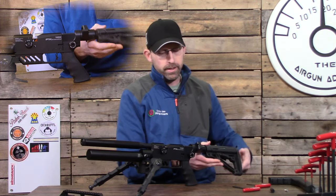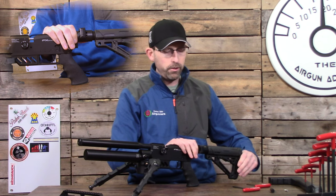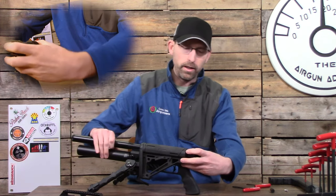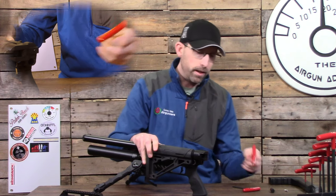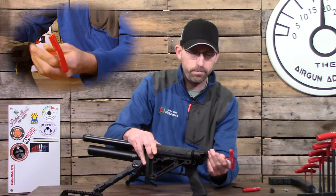Now you're going to notice when I tighten this all the way up snug, there are too many threads on there. So what they've done is go ahead and open this up, and you're going to notice on the inside there is a set screw right here. And what you're going to do with that set screw is tighten it down. That is using the 2.5 millimeter Allen. Tighten that down when you get everything straight.